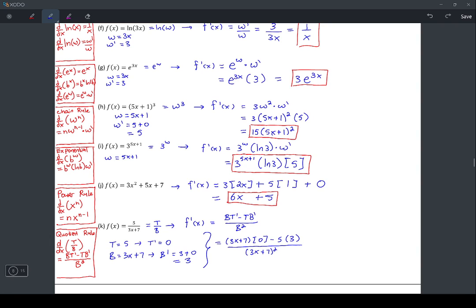And we can simplify a little bit. 0 times all that stuff up top is 0, minus 15. I would say foiling the bottom is the opposite of simplifying. You're going to make it look bad. Just leave it like this, 15 over 3x plus 7 all squared. So I mentioned that there's two ways we can do this. Here's an alternative.